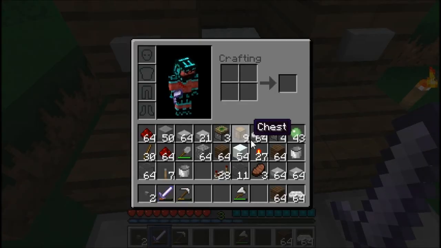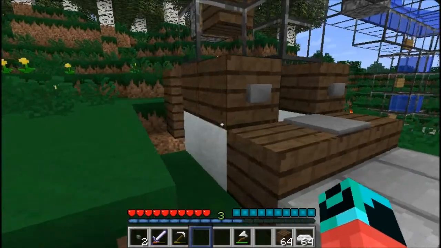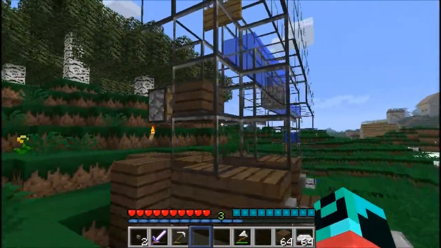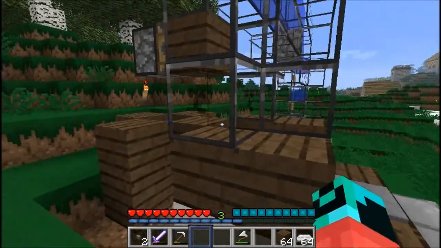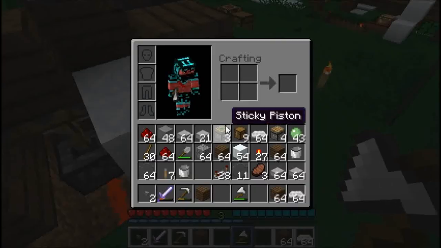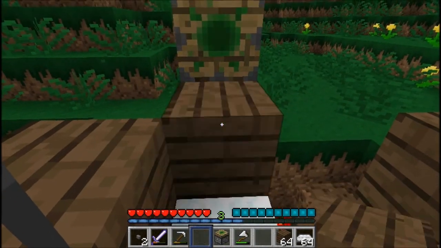I need like a pressure plate here, which I can make right now, so the water doesn't go too far. Then that's gonna be the thing that stops them from falling, and then the crusher can be on the left side. Whoops. There it goes. So, get my three sticky pistons out. I bet I only need two. Put that right here. There.